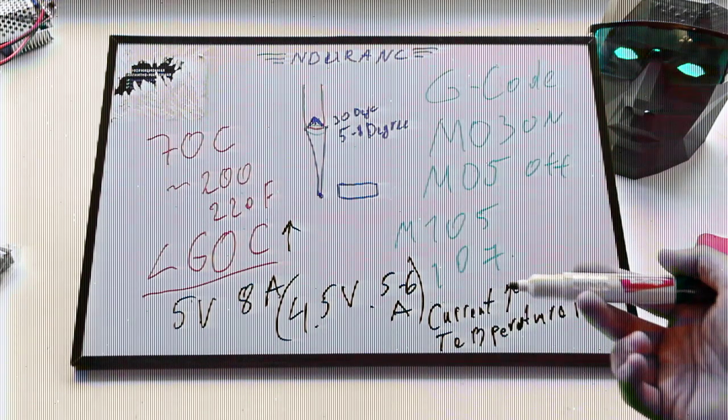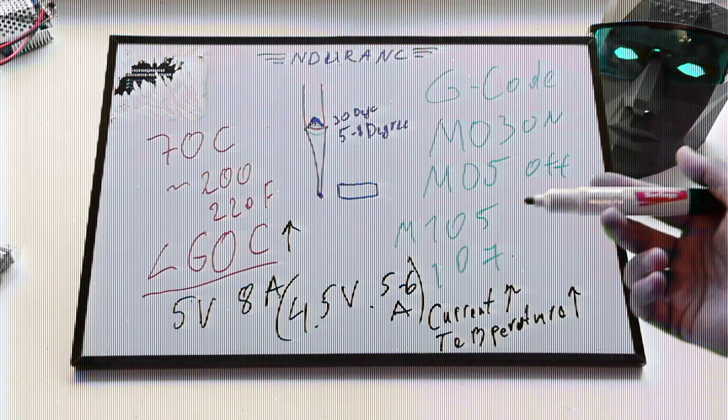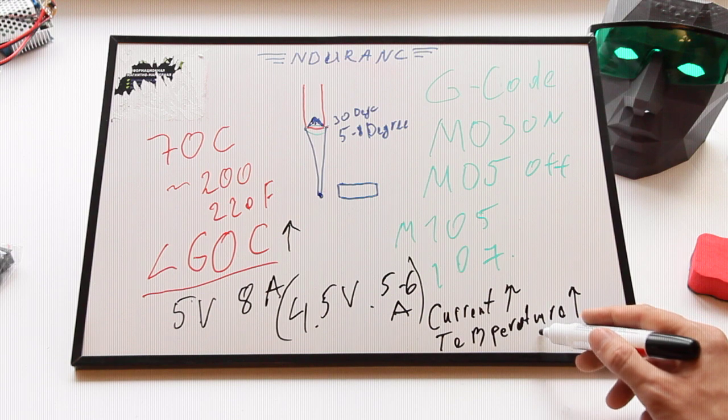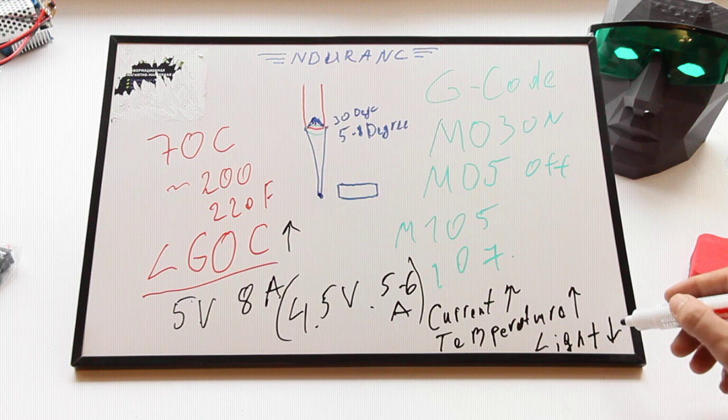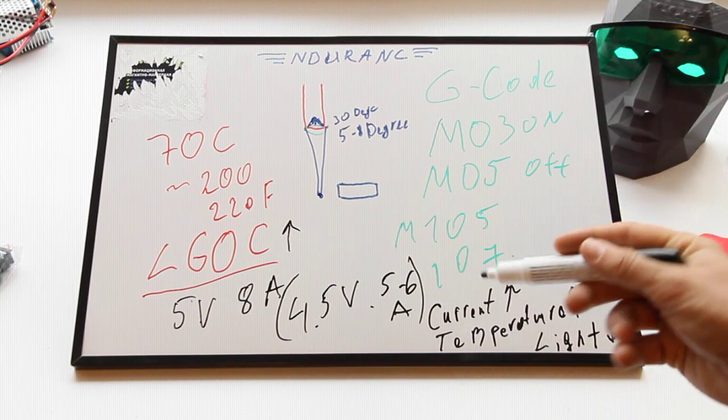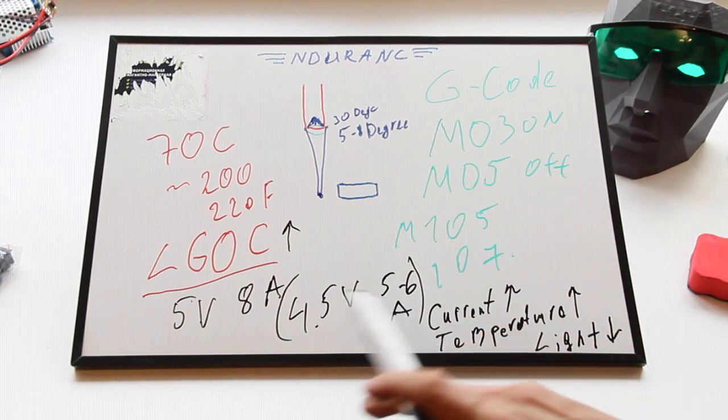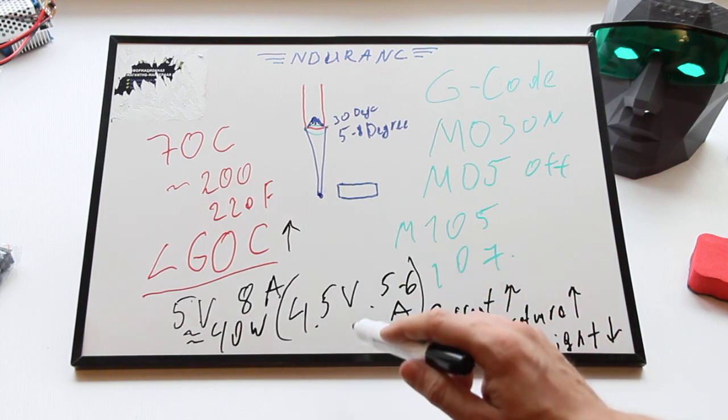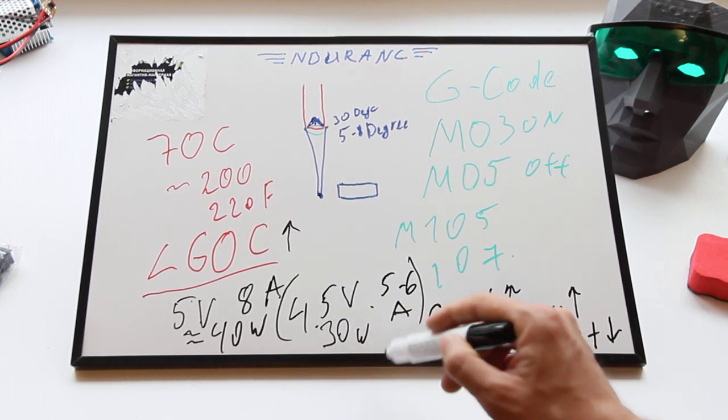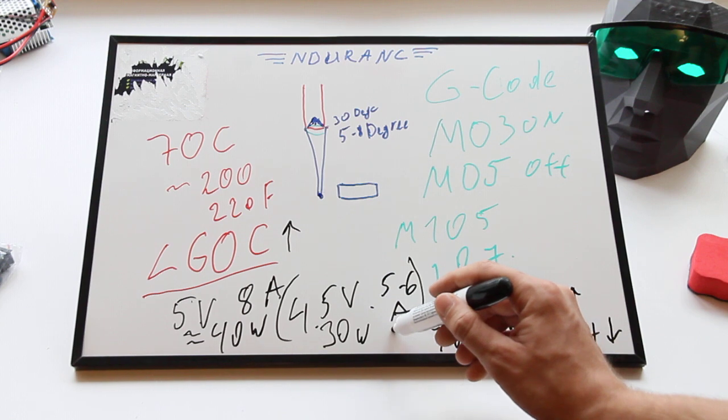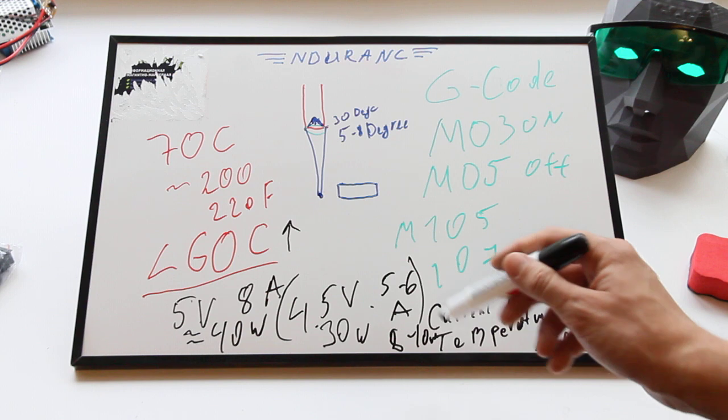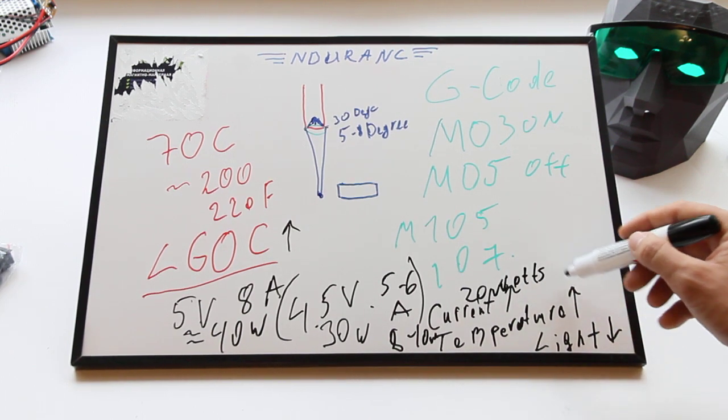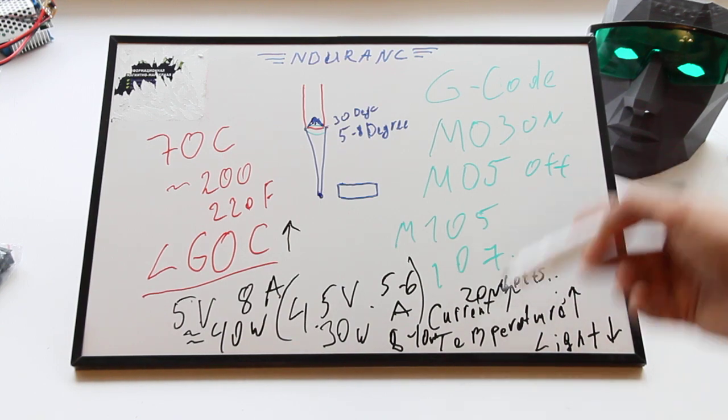And the laser will not actually be brighter, so it will not generate more light. More energy it consumes, more energy goes to temperature. So the light power will go down. It's quite non-linear process, talking about diode lasers and how things are going on inside the laser diode. But for example, very high, so we have roughly 40 watts here. That's probably too much. Here we have something closer to 30 watts. It means that we have something like 8-10 watt optical power that is generated continuously and about 20 watts go on heat. This is like heat distribution, heat generation. We need to remove it with our heat sinks.